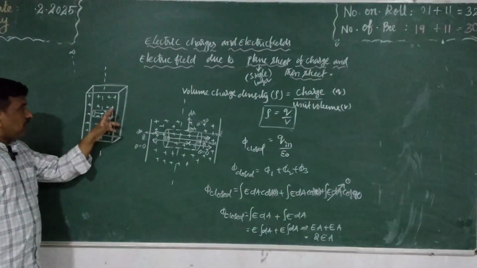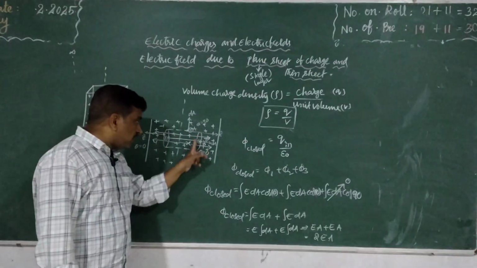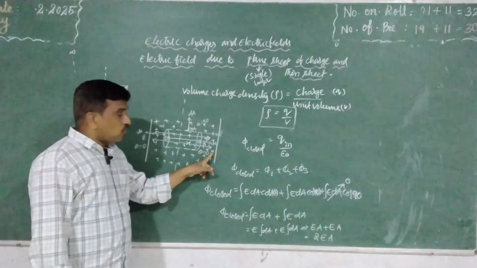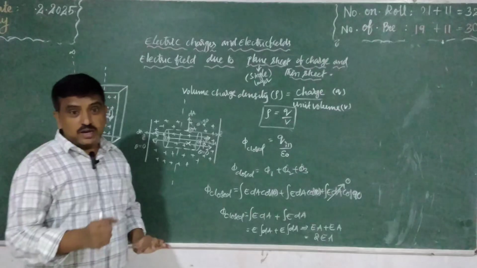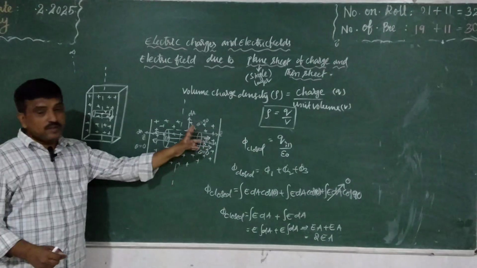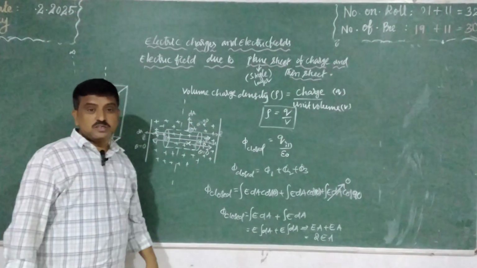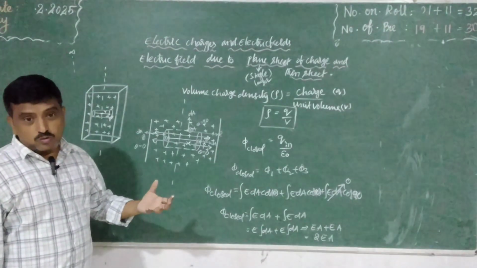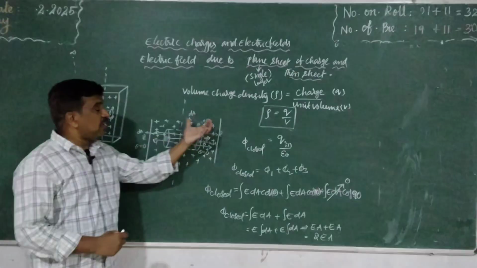See, theta is the angle between the electric field vector and the area vector, and this theta is the same at every point on the Gaussian surface. It is either 0 or 90 degrees. So these are the properties of the Gaussian surface. Using this Gaussian surface, we can find the electric field due to this one.